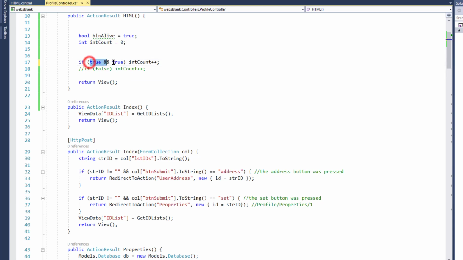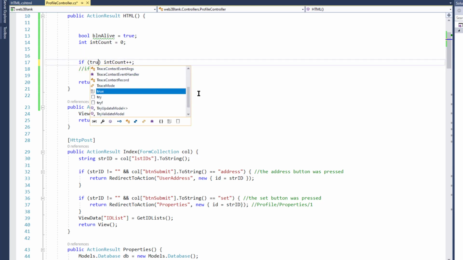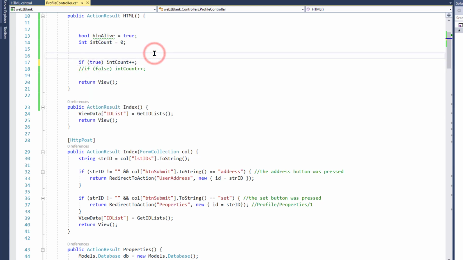So now we've got if true and true. Well, what's two trues, right? Two trues is always true in an and statement. So these can get replaced with the value true. So this says if true, then increment that.